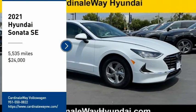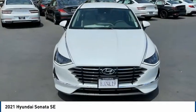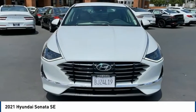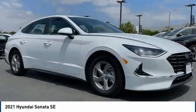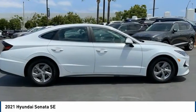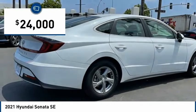A ride in the 2021 Sonata. The Sonata has a long list of technologically advanced interior features and options that make driving safer, more convenient, and much more fun. Don't forget the exterior corrosion protection, a 14-step roto-dip system that provides unmatched protection for your Sonata and is priced below $25,000.